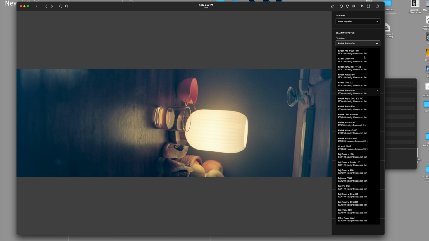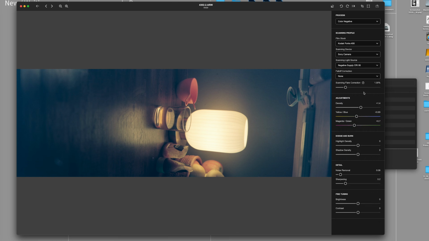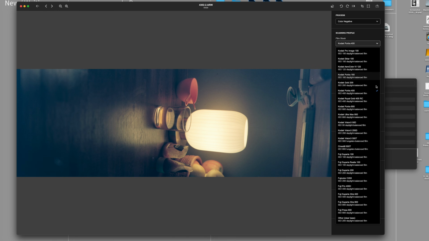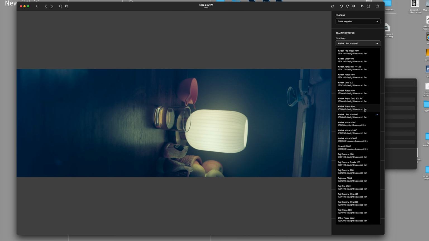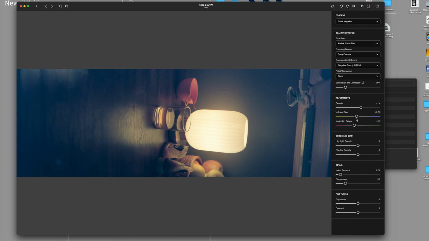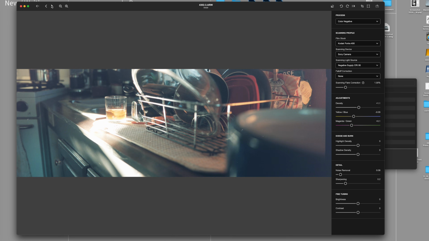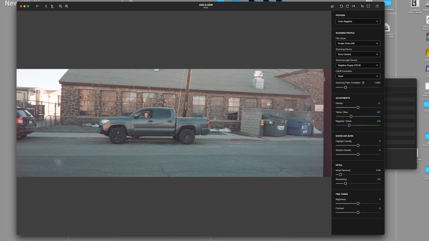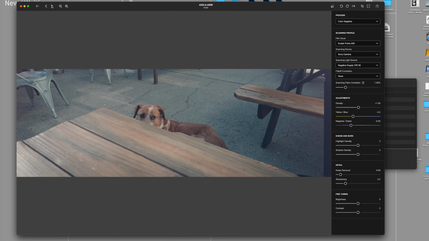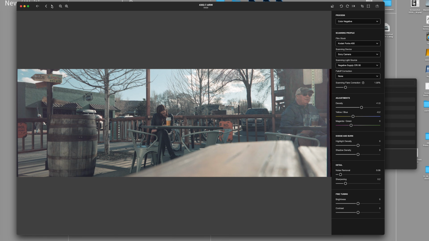So this film stock is Portra 800, which is not an option. Portra 400 is pretty close. Oh wait, no, I saw it. Ultramax 800? Portra 800. Okay, okay. It's a little blue. Definitely a little blue. That's kind of close. A little flat. That's close. A little flat. I mean, portrait can be like this, right?